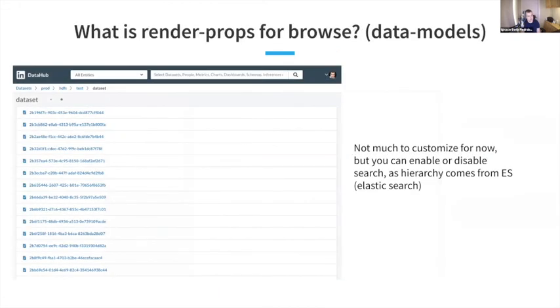Browse, as I said, not much to do here. You just have to enable it or not, and that depends on whether you have a specific hierarchy. For example, for dataset, you can put whether it is deployed in Fabric or not, and then what type of dataset, and then the name of the dataset. If it's HDFS, you have folders, you can do that. But for example, for users, you may not have a hierarchy. Actually, well, if your organization has a hierarchy, like departments, you can use that as your browsing experience, right? But it depends on the entity type. Some entity types might be a little bit difficult to classify.